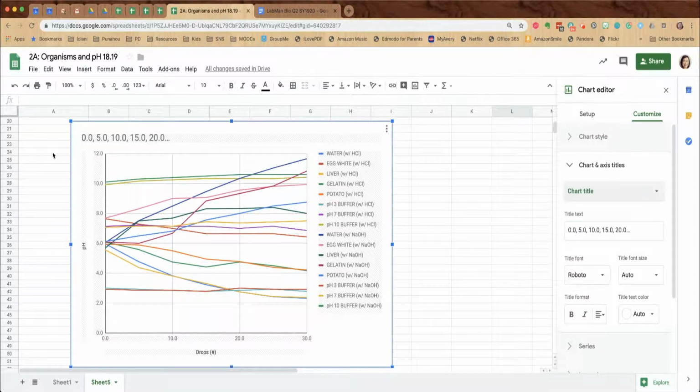Then chart title. This is where you're going to need to come up with a descriptive title. So something like, well, you need to also add in the name of the lab, or the lab number, I mean. And the l in HCl should be lowercase. That's not an I, it's an L. OH to be capitalized because it stands for oxygen, and then hydrogen. Okay.